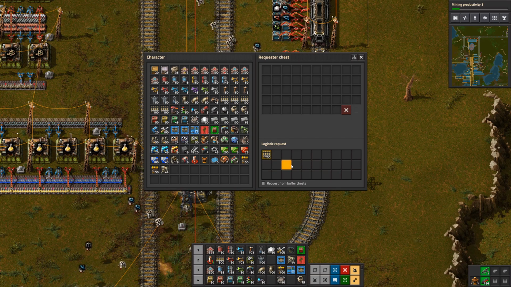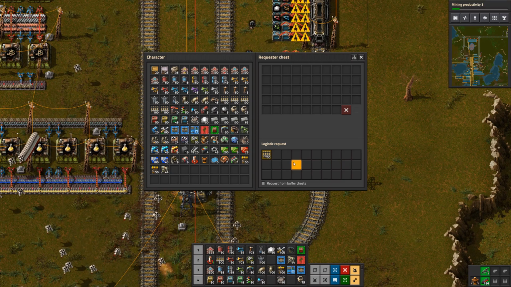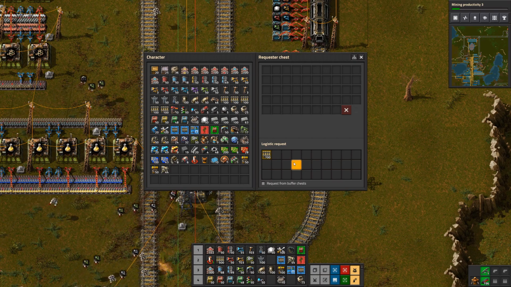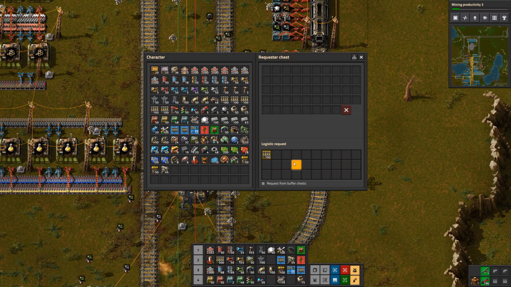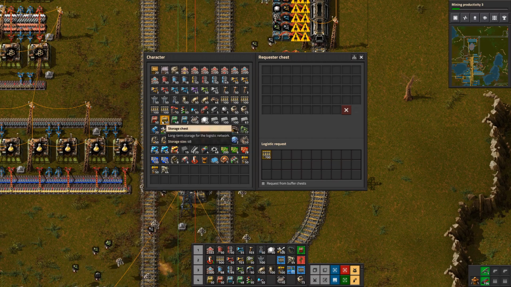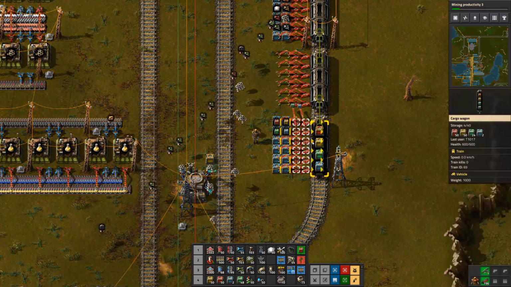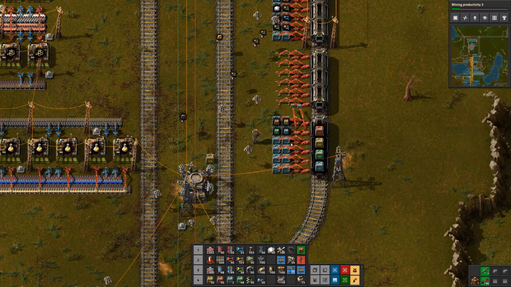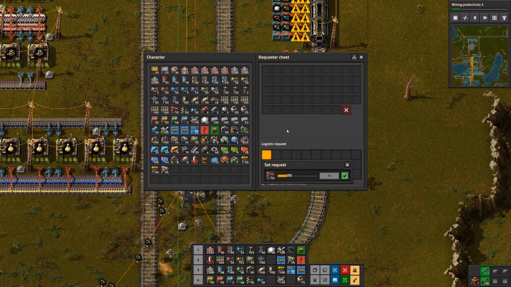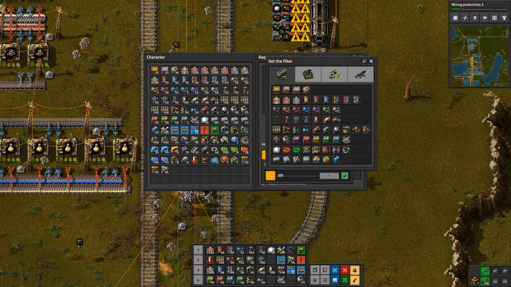Now, what we might want to do, if we're going to do recycling. No, we're not really going to do recycling, I think, because and this is something I'm a bit unsure of, but I think when something is requesting, it will take from supply chests before provider chests, or storage chest before. I think that's a thing, but don't quote me on that one. If it's not, then I probably should set up recycling properly for all the items.